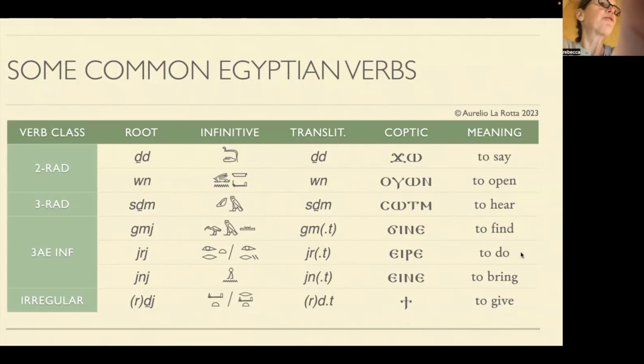I just noticed when I was looking at something earlier, it's very interesting that this to give, that picture, you probably all know this, is a hand with a loaf of bread on it, but it's so small. Yeah, so just for anyone watching, it's fun. Right, it is a hand with a loaf on it. The loaf by itself, when you blow it up, looks like a little pyramid almost. It's actually some kind of cake. It's also pronounced D. In hieratic, it very often just looks like the hand glaive. So often in context, you really need to know your grammar and vocabulary to distinguish it from a straight hand, as in the word for hand or in a whole bunch of other words.